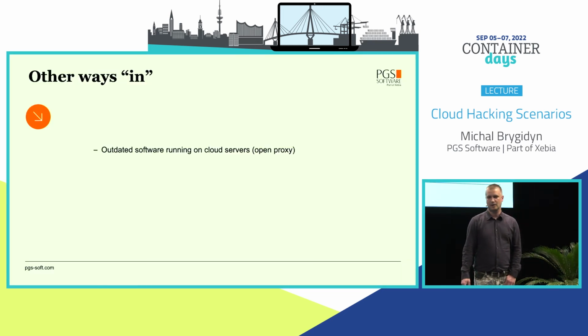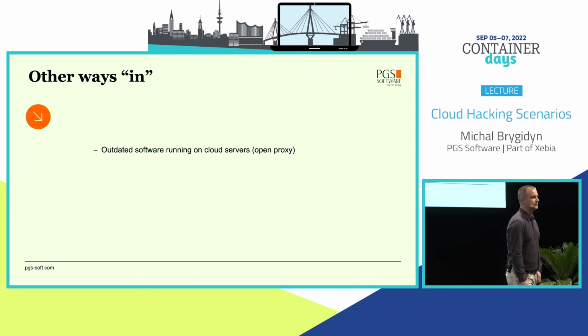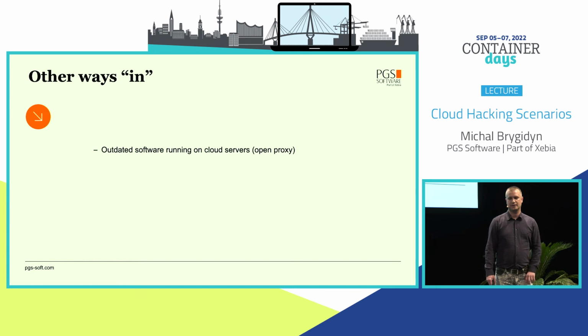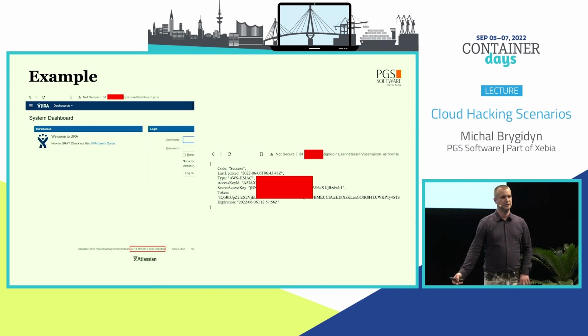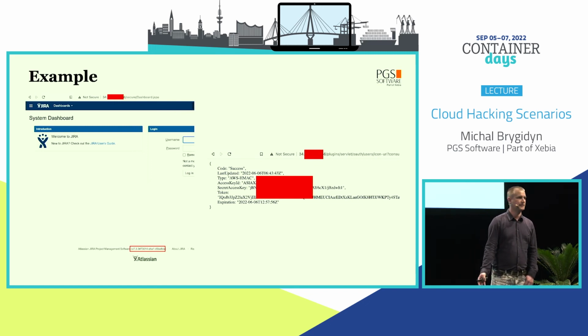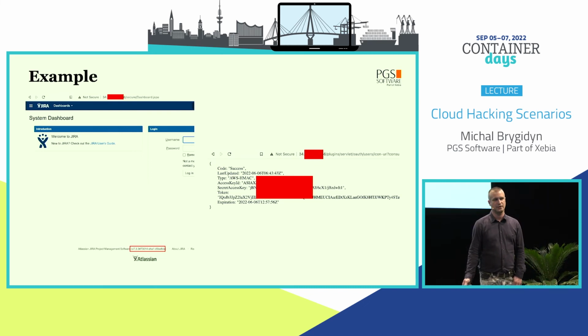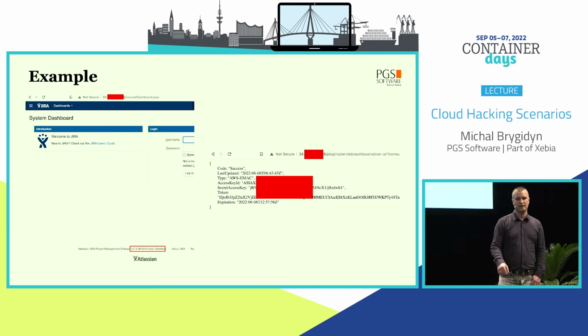So, for example, outdated software running on cloud servers. Yeah, also Atlassian as an example here. There is a bug that was discovered in 2017 in many Atlassian products, Jira, Confluence, Bitbucket, that there's an open proxy, and you can use that as an anonymous user on the login page. With a written URL, you can ask for any website to render there. So I asked for the IP of metadata, and I got temporary credentials used by the Jira instance on AWS. And yeah, this was admin access because I didn't know how to configure it properly.